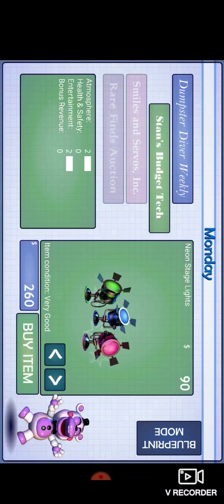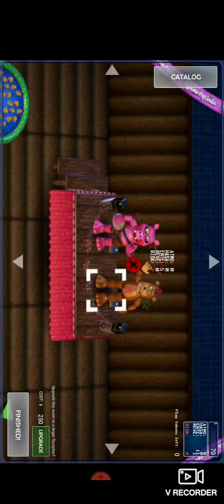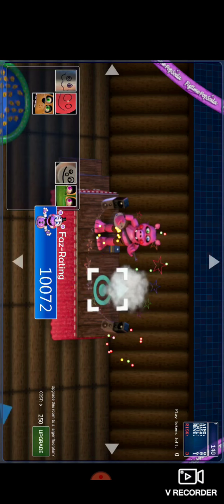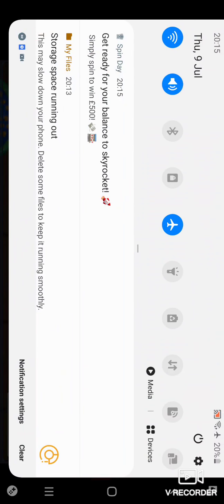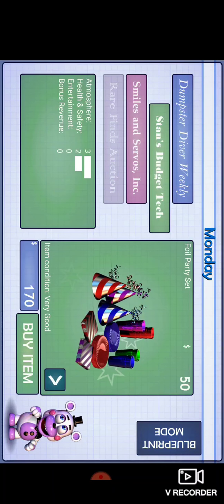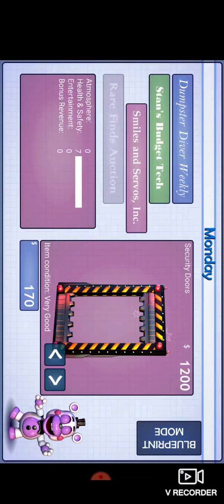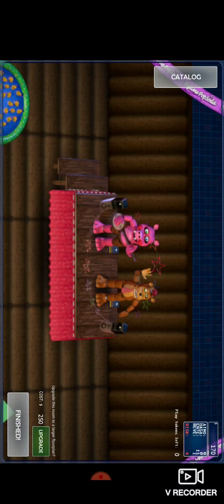Let's buy Mr. Hippo. Place it back and then we'll place it automatically. And again, notifications. Stupid. Anyways, guys. It's my server link. Do we buy anything? Anything we mark down? Nope.